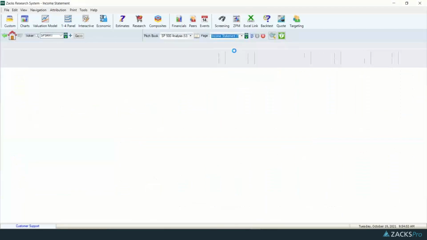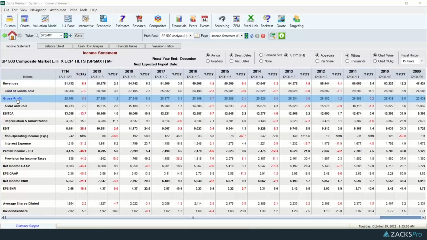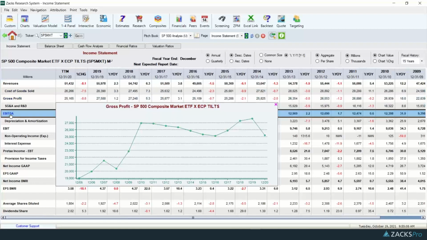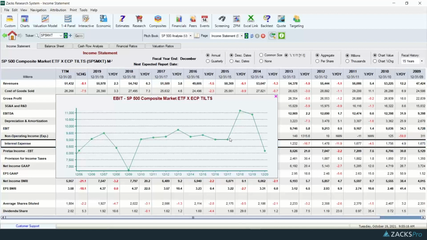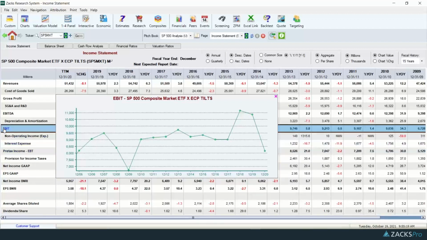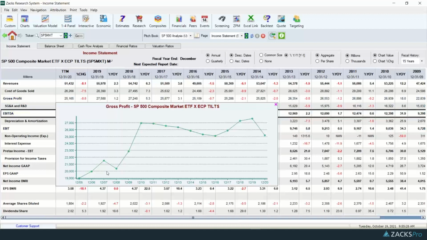Next thing I want to take a look at is some things going on in the income statement. The income statement analysis obviously leads me right into margins and other topics, but I always like to start here and just poke around at some of these profit lines, some of the operating type information. And you can see here that with X tilts, we've got something that is very cyclical looking. In other words, you would expect operating profit over the years to basically be on an upward trajectory, and we're not seeing that. Same thing with gross profit. It did tick up here in 08, and it's just been kind of flat.